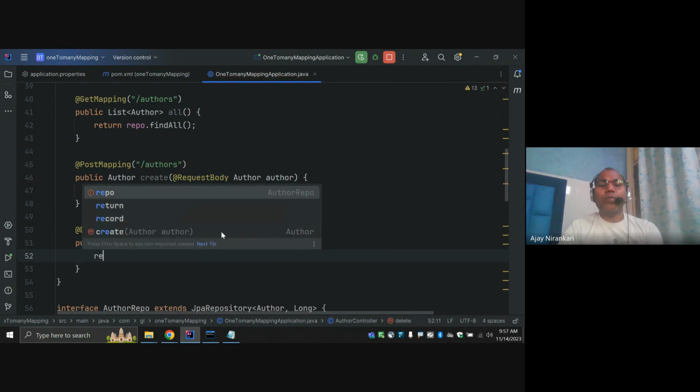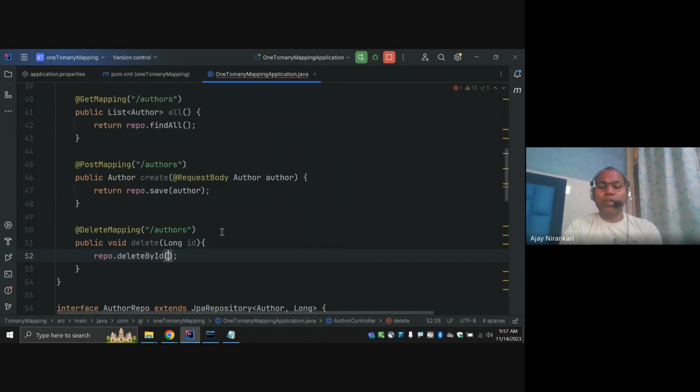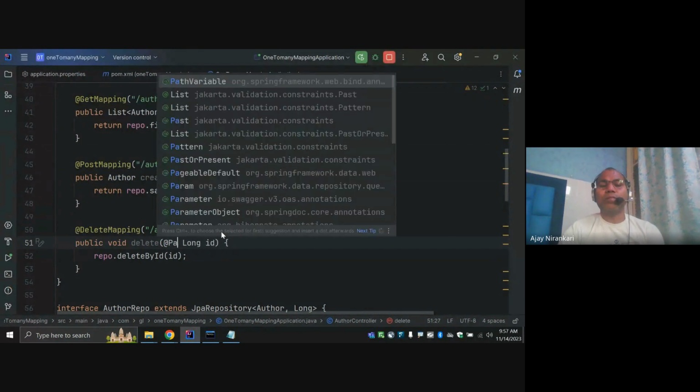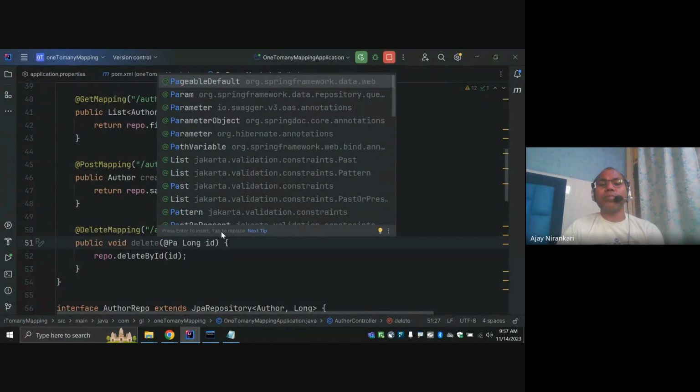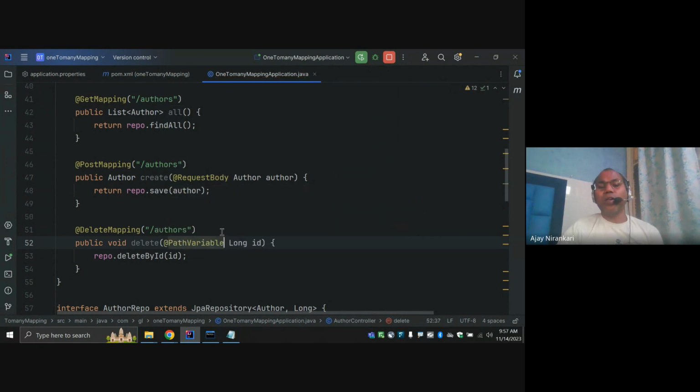So say repo dot delete by id, just pass the id and your author is deleted. And here you can say we receive this as a path variable. Okay, so now this delete endpoint is developed.